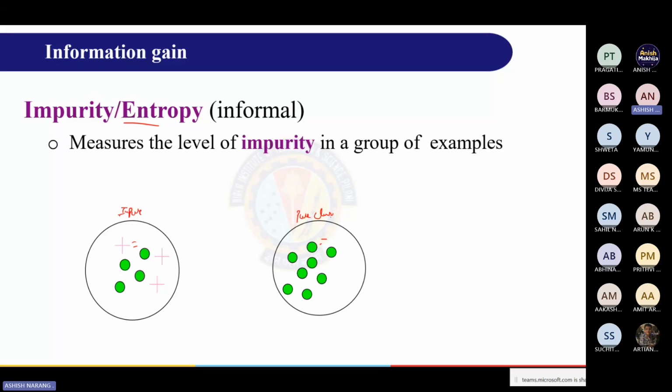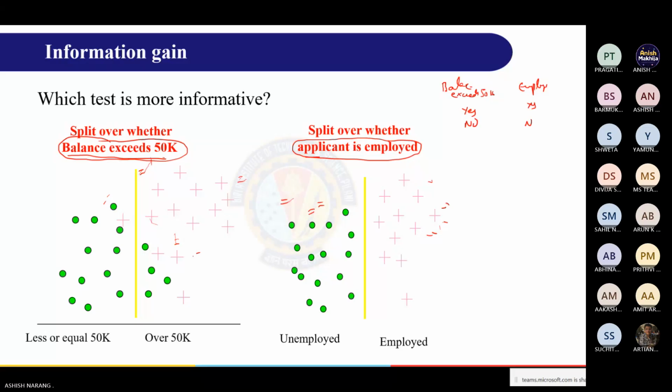When we do a split on an attribute, our objective is to move towards these pure partitions. So I should choose an attribute which gives me less entropy, less randomness. I'm moving towards pure partition, and that will lead to the maximum information gain. That's what I'm trying to convey from these two visuals. All of you agreed that this split is better compared to this split, because I'm getting pure partitions, and this is giving me more information gain than this particular split.